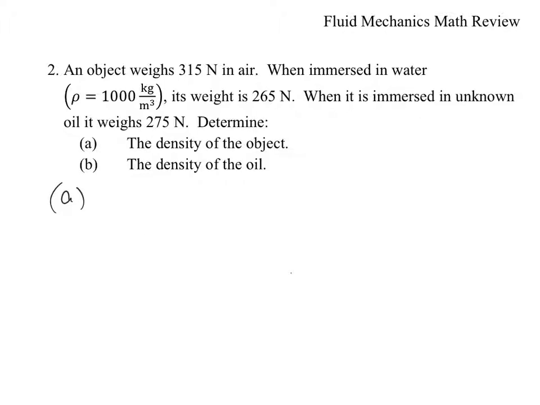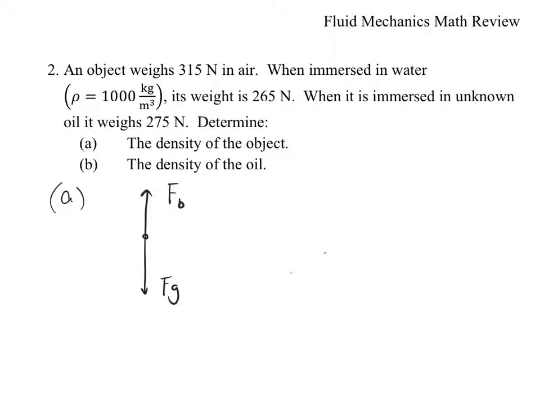I know for part A, again, I've got something pushing up, something pulling down. I know that it's immersed in water. What does that mean, immersed? Yeah, it's fully under the water. So is FG going to be stronger or is FB going to be stronger in this problem? FG. FG being greater than FB would mean it would sink down. And that's what's happening right now.